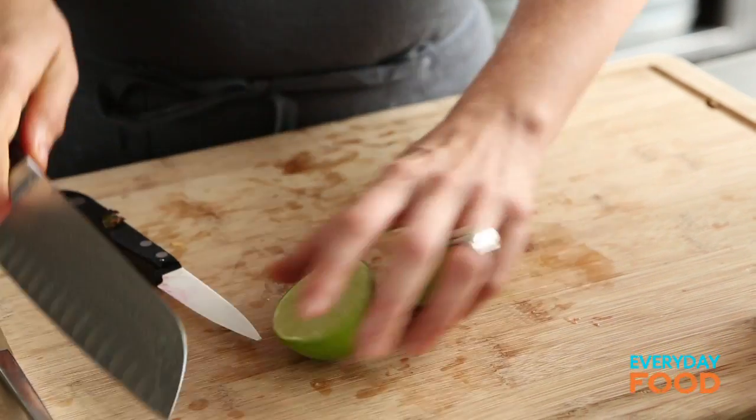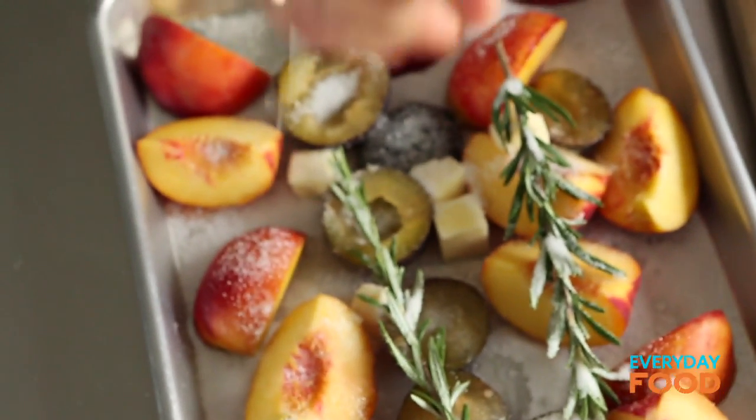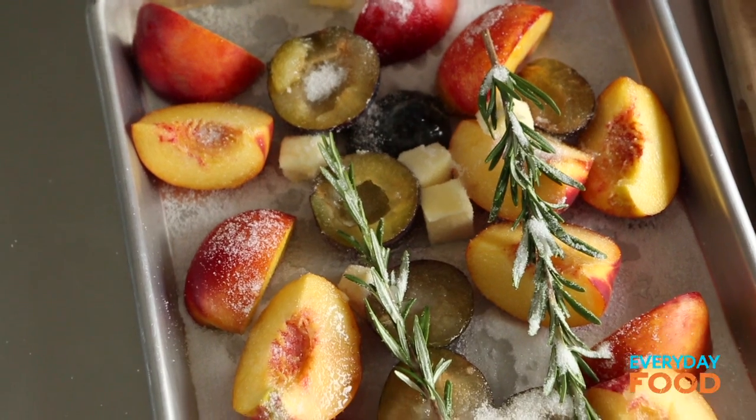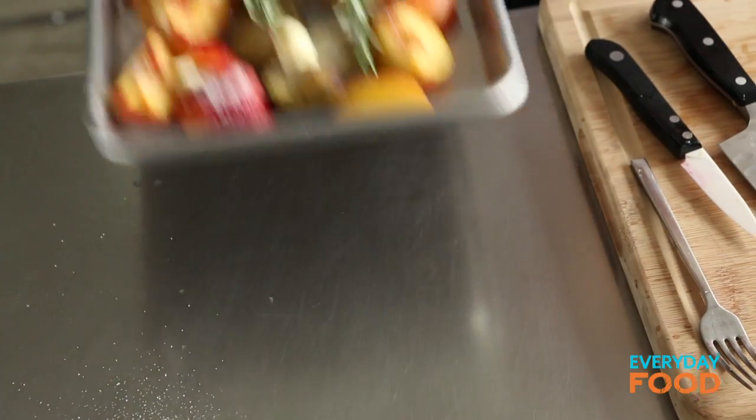You need a little bit of lime juice — sprinkle that over the top. This is good flavoring. I could just eat this right now. This starts the juices flowing for great cooking and makes it so that it doesn't burn, and it adds some nice acidity. It's an excellent balance.